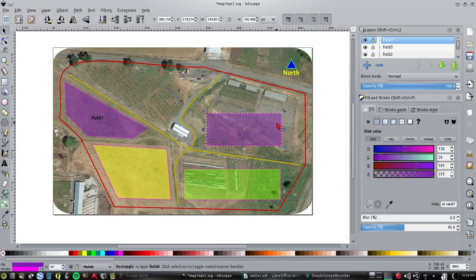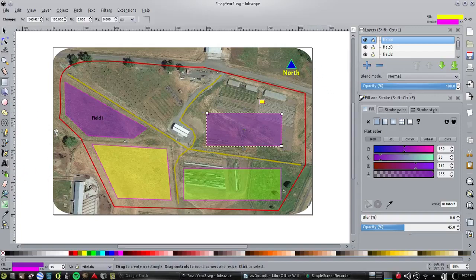Most of these things are also, one click gives you a resizing handle, a second click gives you a rotating handle. So if you like the orientation that way better or this way better, that's what those will do. If you want to change the radius, you'll actually need this button to be able to drag the corners. So you'll go back to the rectangle tool. This will let you size it. It doesn't really let you rotate, but you can adjust the radius around the corners on the rectangles. But generally, this is going to be fine.